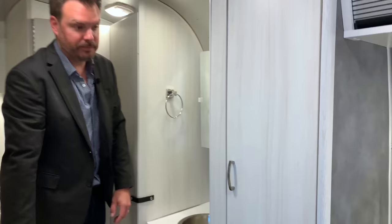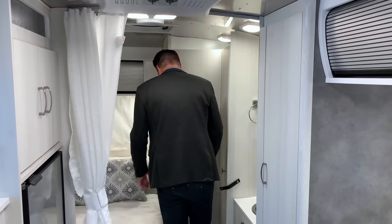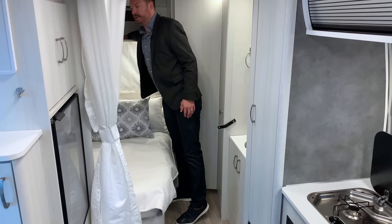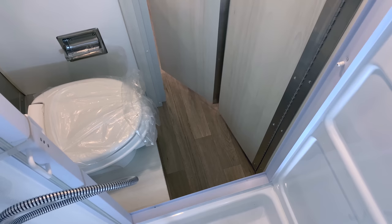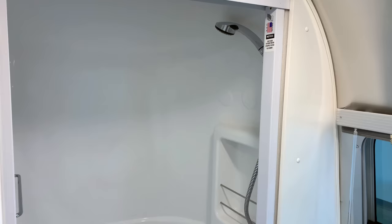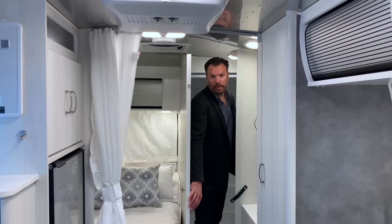On the 16 you have just that one sink in the kitchen. On the 19 you have your bathroom — we did this for space. You can step in this area and reach the storage that's here, but when you're using the bathroom, you simply open this up and create a bigger space. You have the toilet and your shower back here. The shower on the 19, 20, and 22 has a removable corner piece — if you wish to sit down you can, or you can remove that little wedge and have more room to stand.